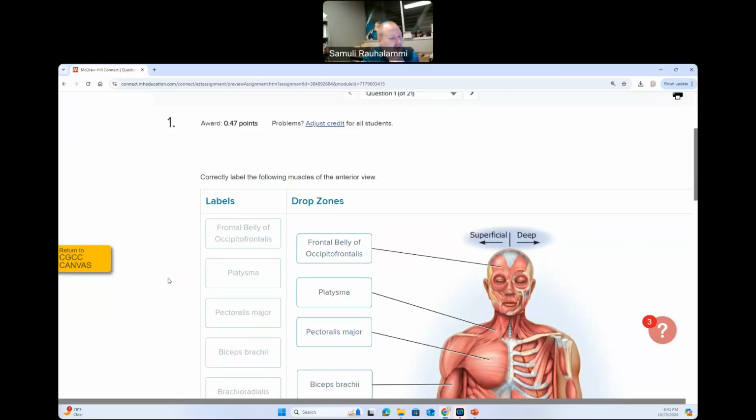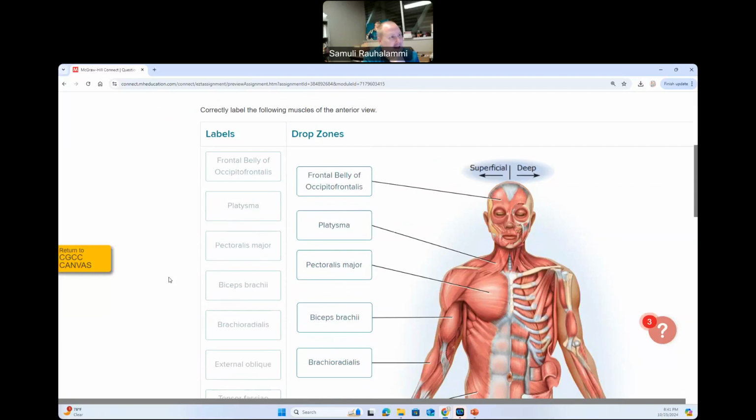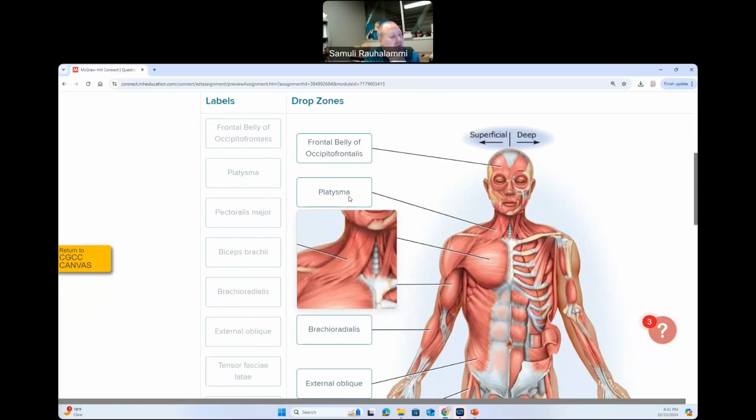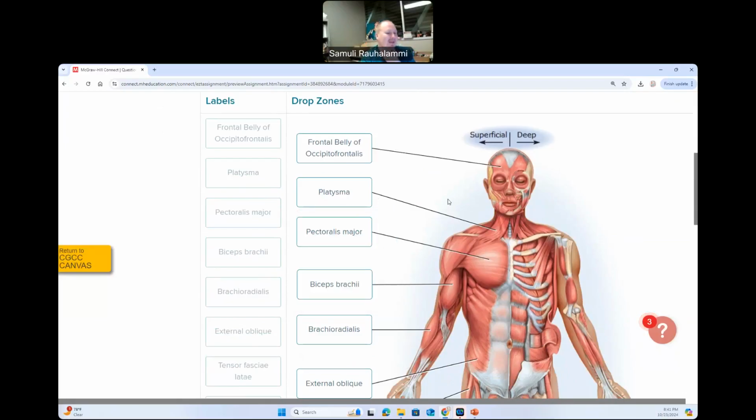Going to the examples of the practice anatomy questions that I have for us this week. Since it is a heavily anatomy oriented chapter, I have more of those types of questions for you this week. So you're being shown diagrams, and again, you're labeling those structures. We're seeing the frontal belly of the occipital frontalis muscle that crosses over the head. We're seeing platysma, the neck muscle, important for males, especially; shaving muscle is how I sometimes describe it. Hence the skin of the neck.